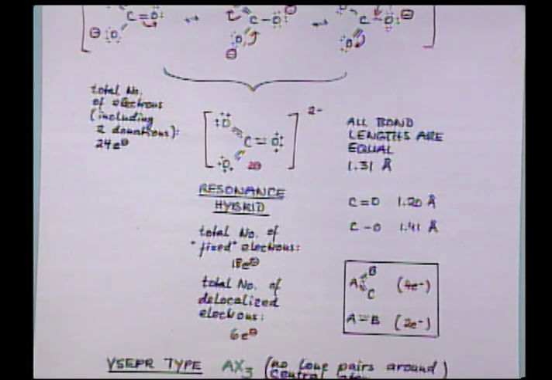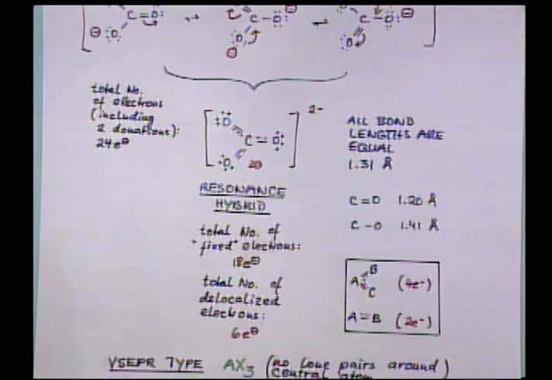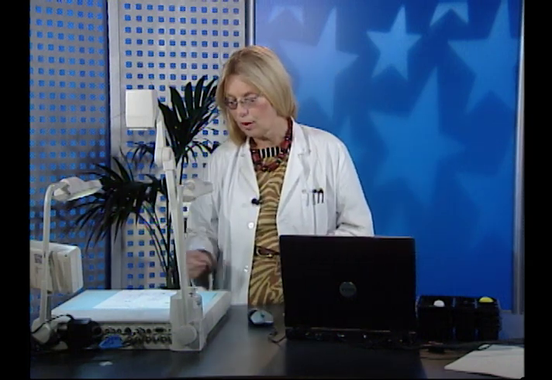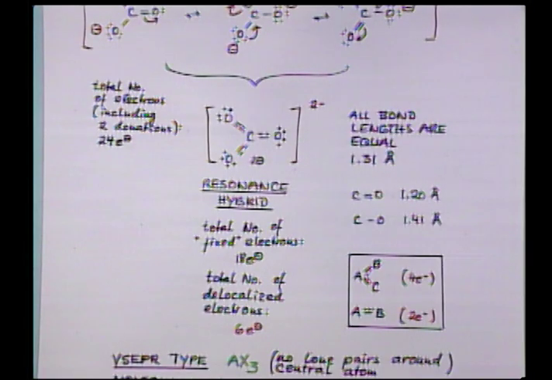Now, why do we have resonance or hybrids? Well, the bond length will change because a double bond is shorter and a single bond is longer. And when one does measurements like X-ray crystallography measurements, one finds that the bonds are all equal, even though according to the Lewis dot structure they shouldn't be. But according to the hybrid, we have equalization of the 2 types of bonds. So it's somewhere in the middle between 1.20 angstrom and 1.41 angstrom. By the way, 1 angstrom is 0.1 nanometers.